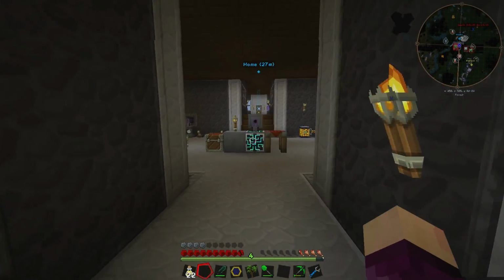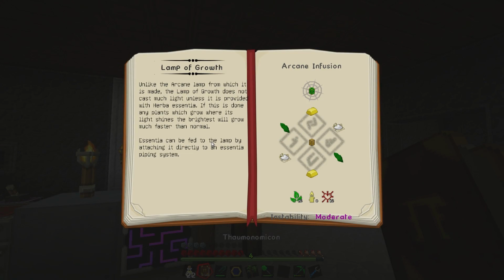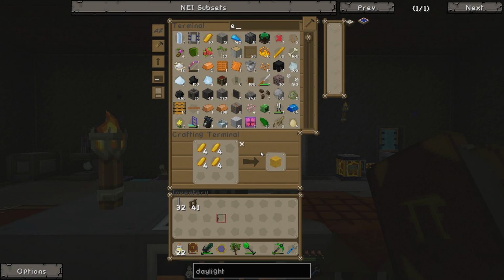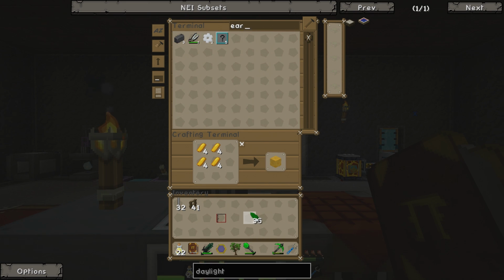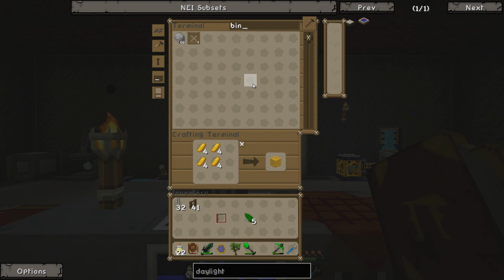We need to have the bone meal. I think it says specifically earth shards, because of course the Lamp of Growth is green and it works with crops and stuff. So we do need some earth shards. So we'll go ahead and take two of those. And we'll also go take, actually we're going to take four, and I'll go over why in a second. We're also going to take four bone meal and four gold. One, two, three, four.